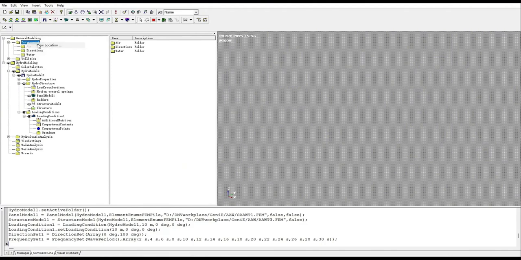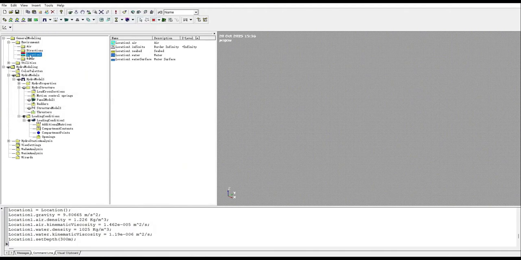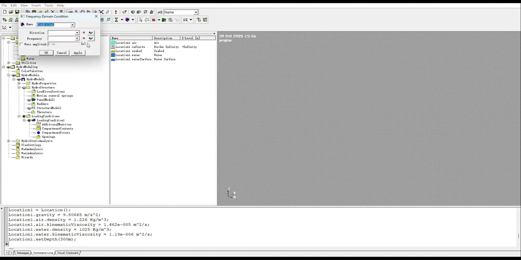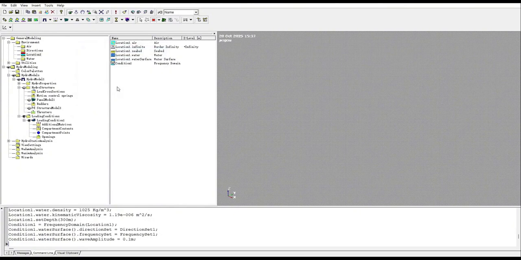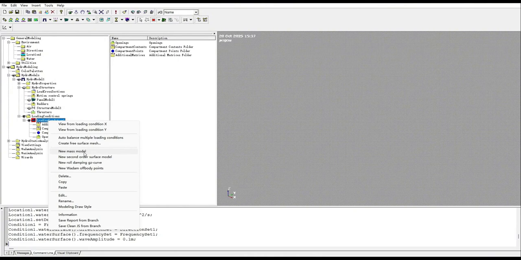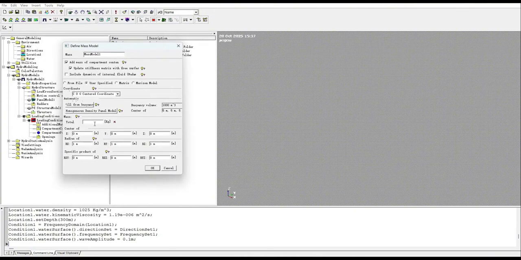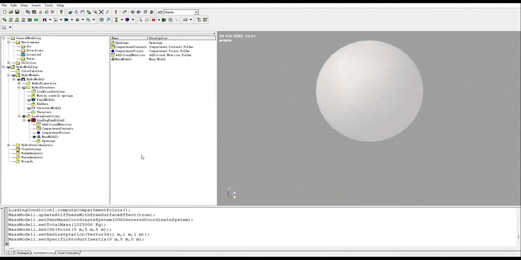Okay, let's create a new location. Then, set up a condition for the frequency analysis. As you can see, I'm not following the built-in wizard for these steps right now. Once you're familiar with it, you don't need to rely on the wizard anymore. Alright, now let's create a new max model. Just enter any mass value.